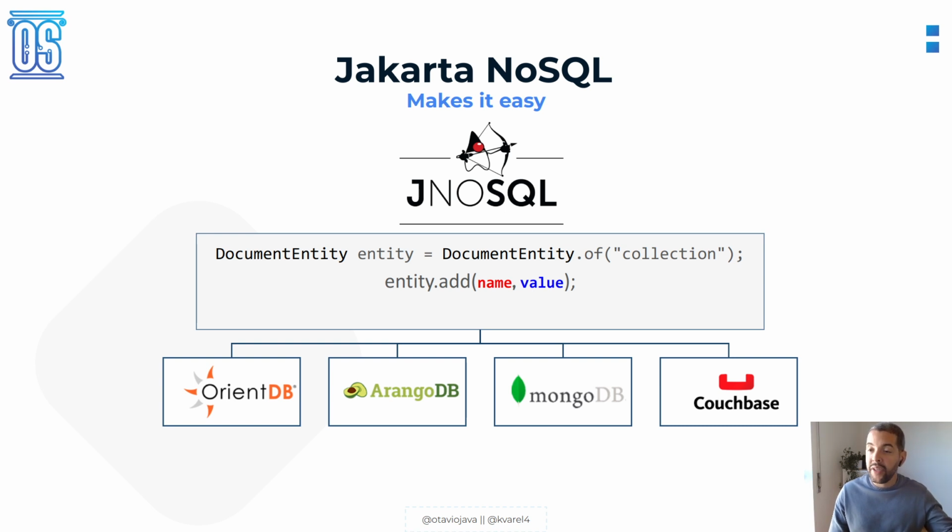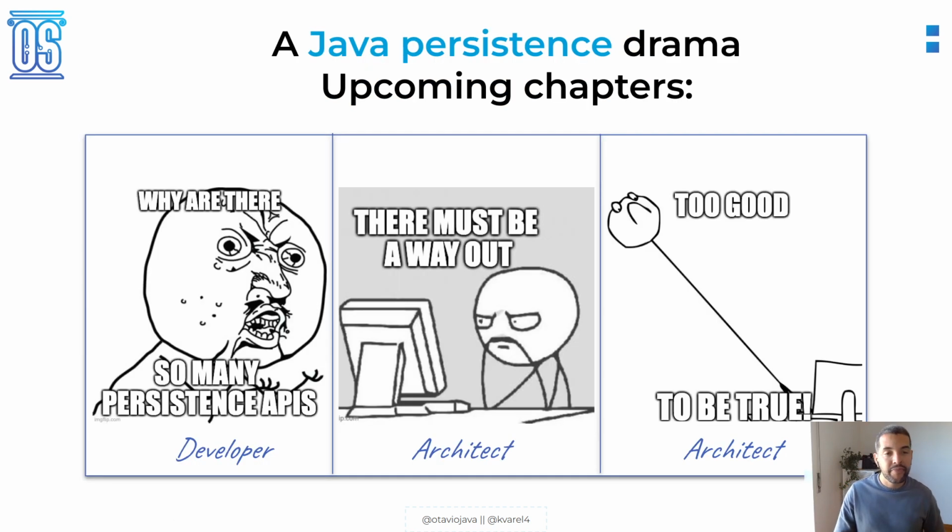And that's the main motivation behind Jakarta NoSQL, or JNoSQL as a reference implementation. Instead of needing to learn new APIs for every single NoSQL database type, let's use one. In this case here, it's a document, and then switch easily between them. And as I mentioned, we also have a challenge around persistence patterns. We don't centralize that. And of course, we are working on it on the Jakarta side as well.